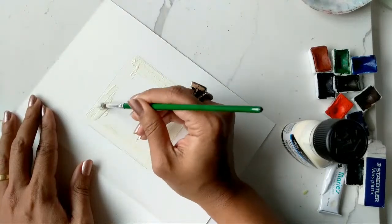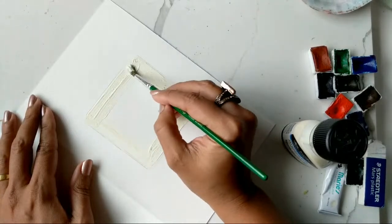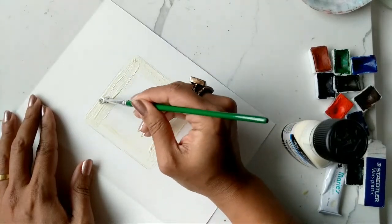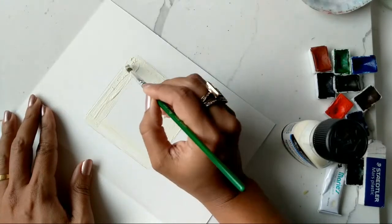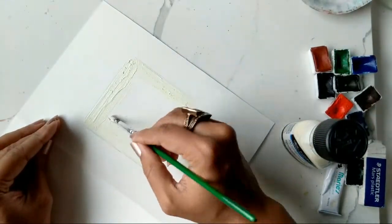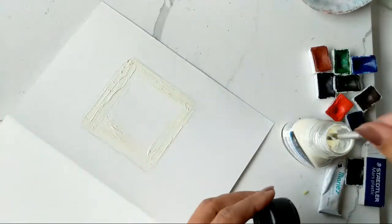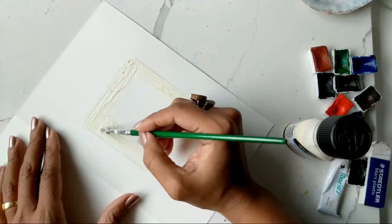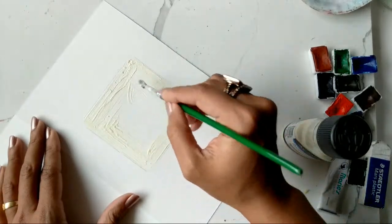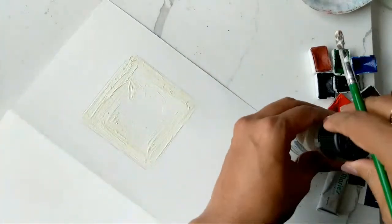All right, so just going along, getting our nice hard edge happening. And I'm swiping a couple of times, and maybe that's why it's getting weird looking. But I remember the first few times I did use this, it wouldn't dry this quickly, so something's changed. I'll just do one quick swipe again, and then retire the brush. Okay, I think that's good enough.